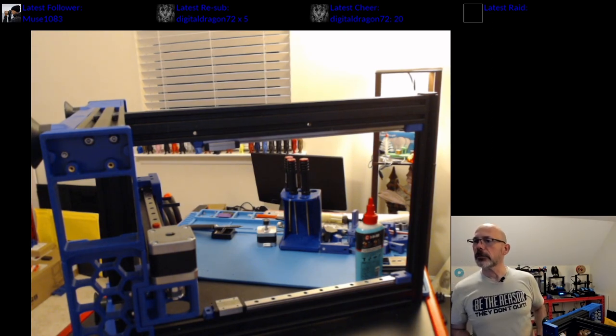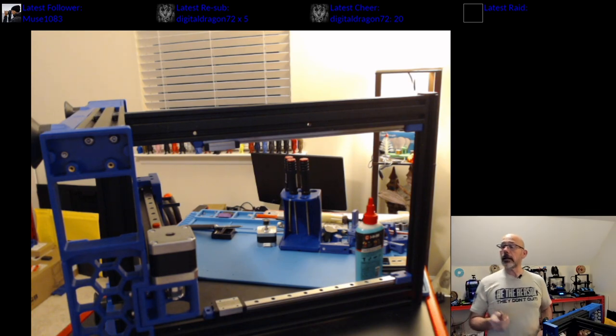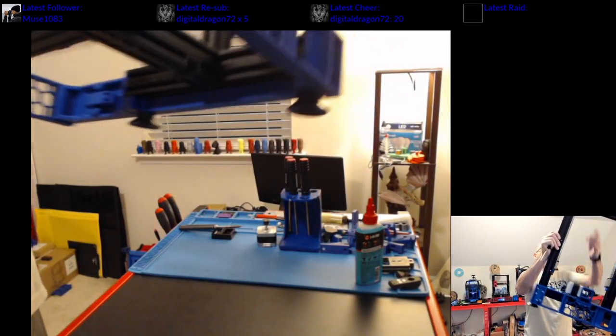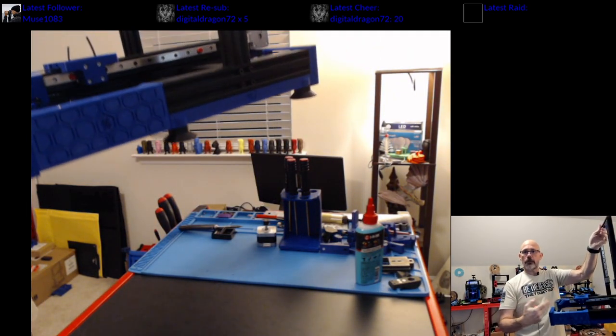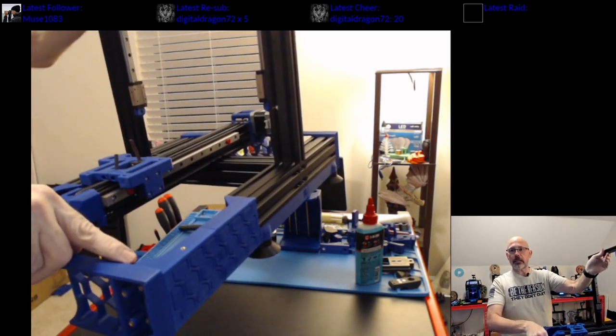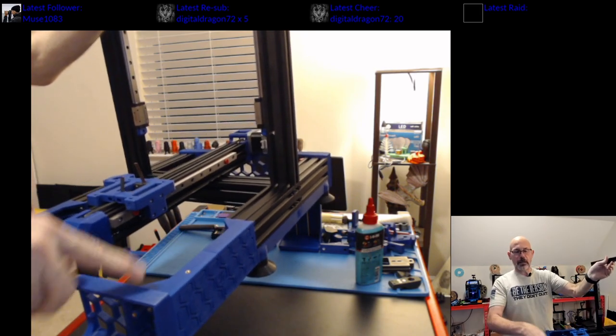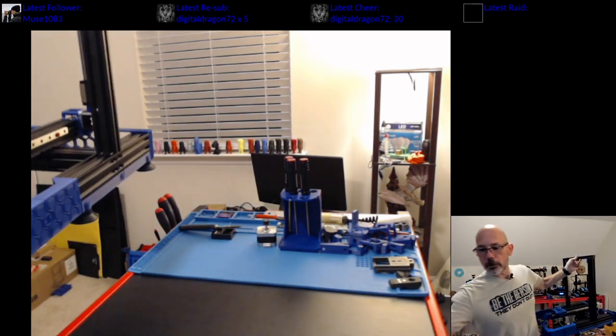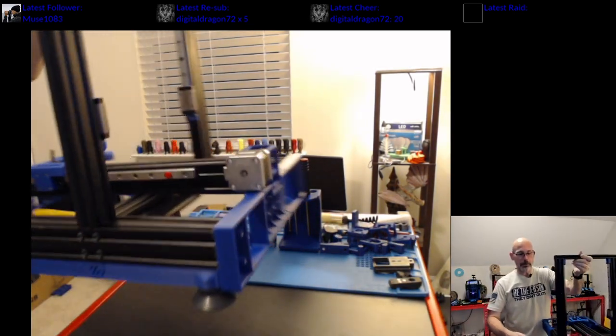Hey, Amish man, thank you for stopping by. Yeah, so this is the Ender 3 Pro to Switchwire build. I'm using the Dark Dog version 2 files. There are a few differences, but one of the main ones is that on version 1, the front skirts go right at the front of the extrusions rather than having the extension here. The nice thing with the extension is it allows you to do a full enclosure, like any other Switchwire.